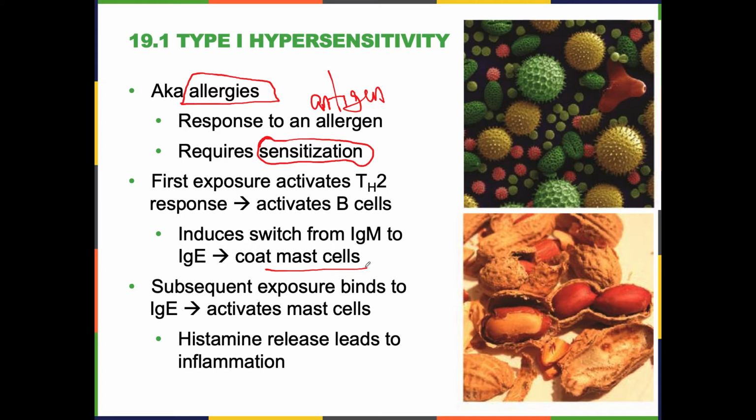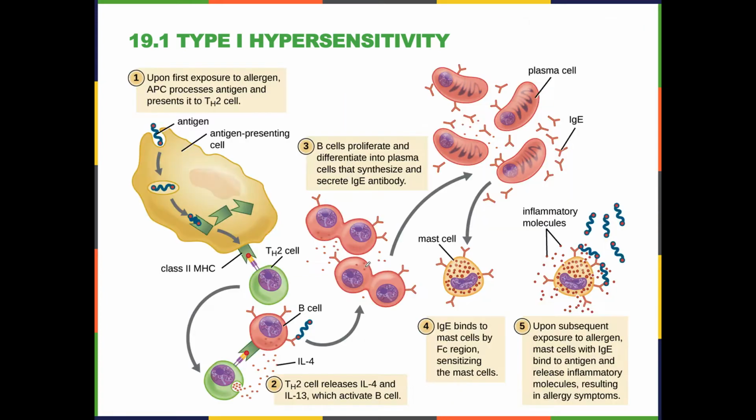Okay, so it's probably easier to see this in a picture. Here we have our antigen, and remember, it's actually our allergen. Just for fun, let's call this some sort of pollen. I have hay fever, so this is what happened to me at one point. And this allergen gets taken up by this antigen presenting cell, a macrophage or dendritic cell, usually a dendritic cell.